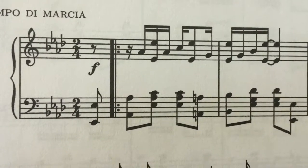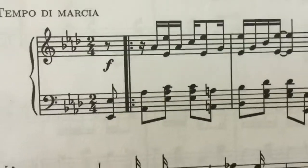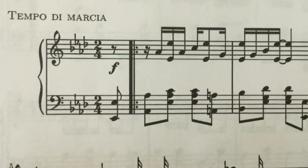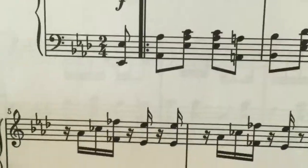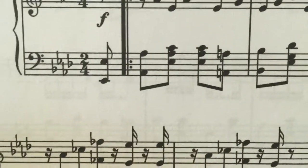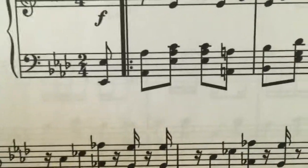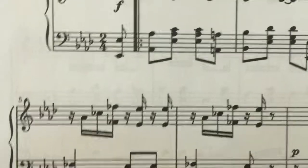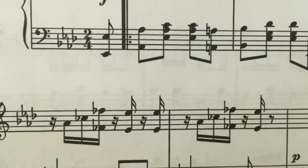Learn how to count all these rests, because these will be important, especially if you want to keep going with piano. Also, another general rule of thumb when you're playing Scott Joplin is if you see a note that's not a chord like this, or like that, it's probably an octave, okay? Because Scott Joplin really likes octaves, and apparently he had huge hands, so yeah.